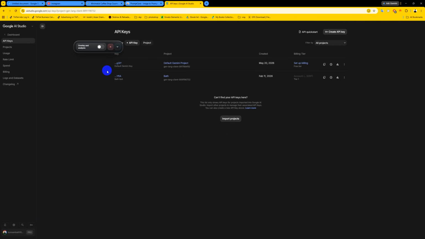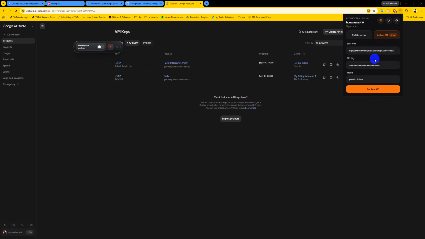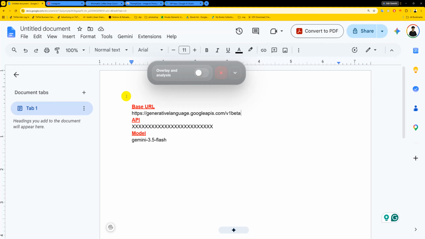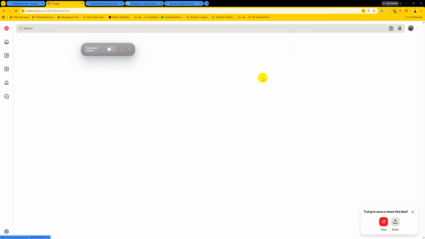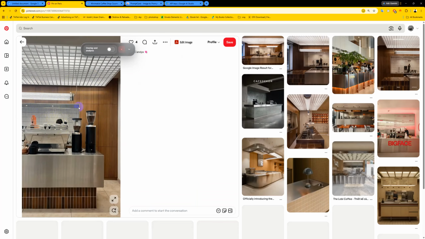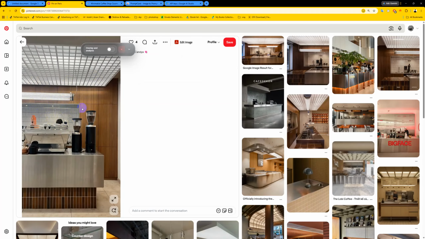For example, let's say I have this image of a kitchen countertop. Just right-click and select Analyze Image with Prompt Card. It will analyze it for us. Since I'm using a custom API, it doesn't have a limit or cost credits. Wait a bit, and you can generate it in ChatGPT, Claude, Gemini, or Google AI Studio. I'll use Gemini. I'll open a new chat.